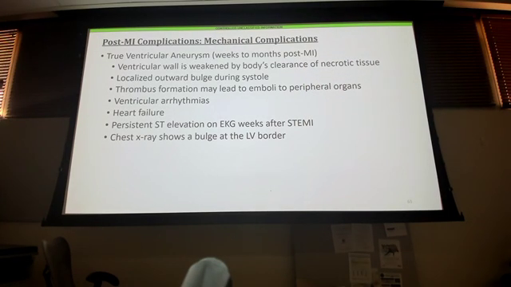And then you can get true ventricular aneurysms, where you're getting a ballooning of the wall of the heart, and that can lead to increased risk of rupture. Think of these patients as ticking time bombs, because it's a very weak wall in that aneurysm, and it's being exposed to higher pressures that could lead to a rupture.